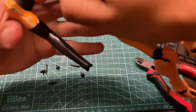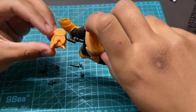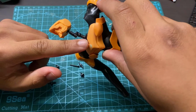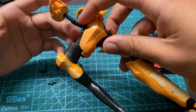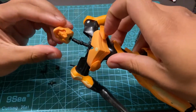So the main part about it is that it's supposed to be long. The neck body glove is supposed to stretch all the way up to here, which I was able to get on this one, but because I glued this piece on too early, it didn't really fit, so that's why I left it off. And as the neck, the chest part, and then it goes on here and so on. I'll show you the rest of that.